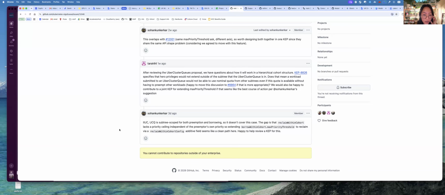Can you also remind us of the original use case again, like the specific scheduling scenario? Yeah, so basically we have a parent cohort and various cohorts in the level below, and we want all of them to have their own nominal quota and then a nominal quota at the parent level that everyone can borrow from.